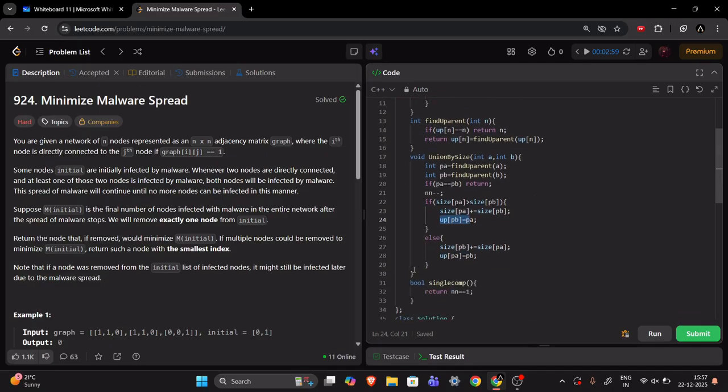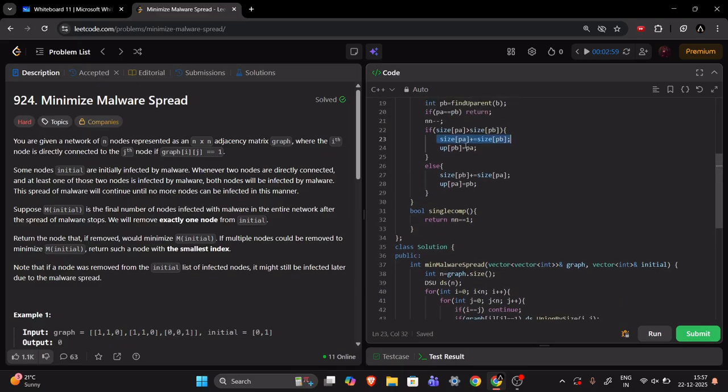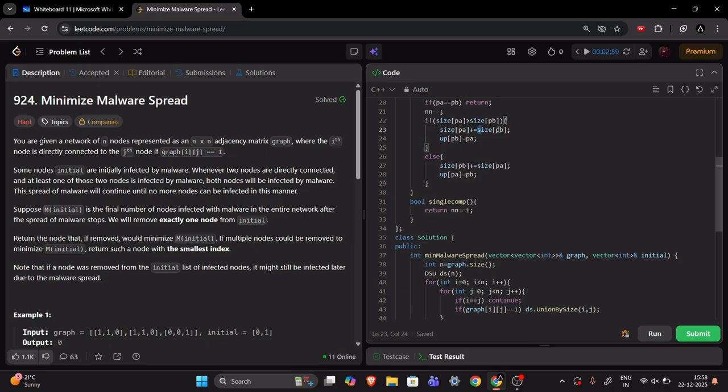Rest is prerequisite. Here also only the new parent is updated; the old parent's value of size is not updated. Size is an array, so the size of the parent array is updated. In the size array, the new parent's value gets updated to the total component size. So we need to check for the parents. I hope you get this point. This is a very important point. If we need to check for a node, we firstly need to find its parent and then find its size, because size of PB is not updated, although it is connected to a bigger component.